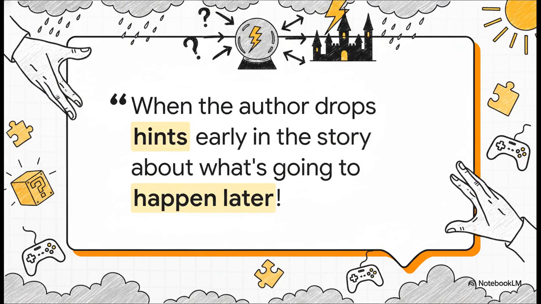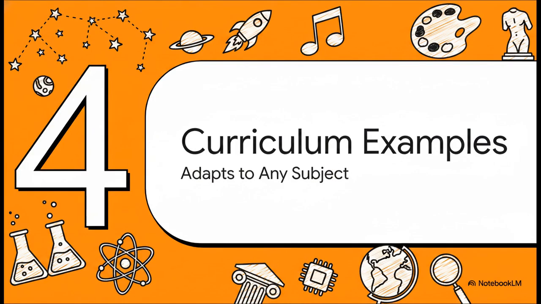And in an ELA classroom, it's all about circumlocution, basically talking around the word. A student trying to get their partner to guess foreshadowing might say, when the author drops hints early in the story about what's going to happen later, like the weather changing before something bad happens. This is a massive hidden benefit of the strategy. If a student forgets the exact textbook definition, they actually learn how to describe the concept around the word, which builds incredible communication skills.